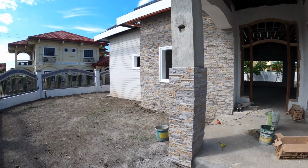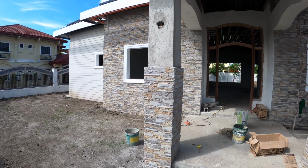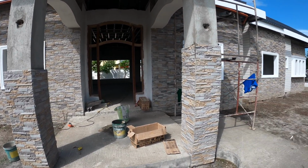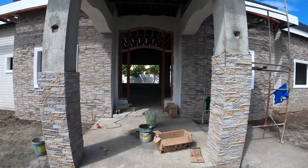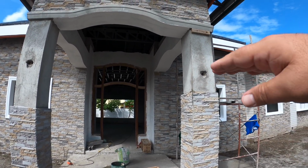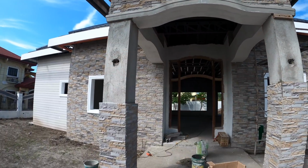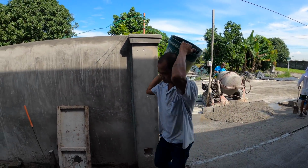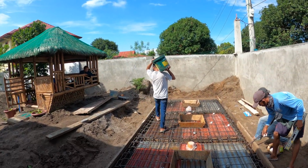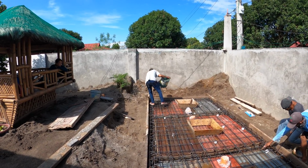We got a great shot for before and after on the front porch posts, as we're going from this height and adding 2 more courses of stonework to the after. 2 courses after, 2 courses before. The rest of this will be painted, and then the light globes will go up here as well, the front porch lights. All right, game. First batch of concrete going in the hole. We'll start in the far corner and work our way back.